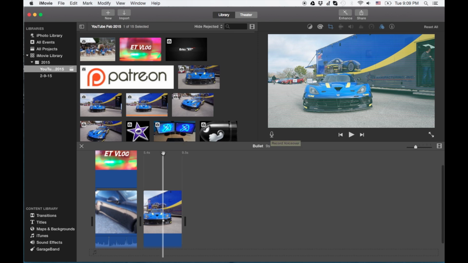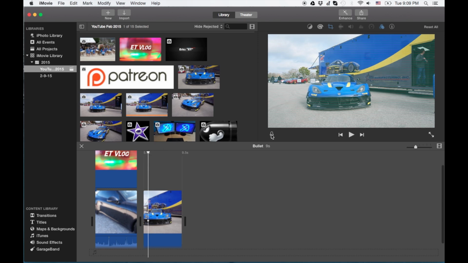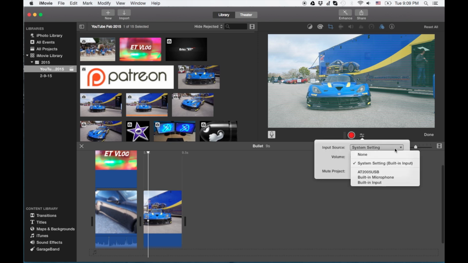And continuing on at the bottom of the player here, instead of hiding the audio, it's actually in plain sight. So now anytime you need to do voiceover, you just click on the microphone. And now you have settings to the right of the record button here. Again, you can control the microphone and where the actual input source, the sound source, comes from, and the ability to actually control the volume of that source. And if you like, while you're recording, you can actually mute the project. So if the project itself has audio, it doesn't interfere with your recording.